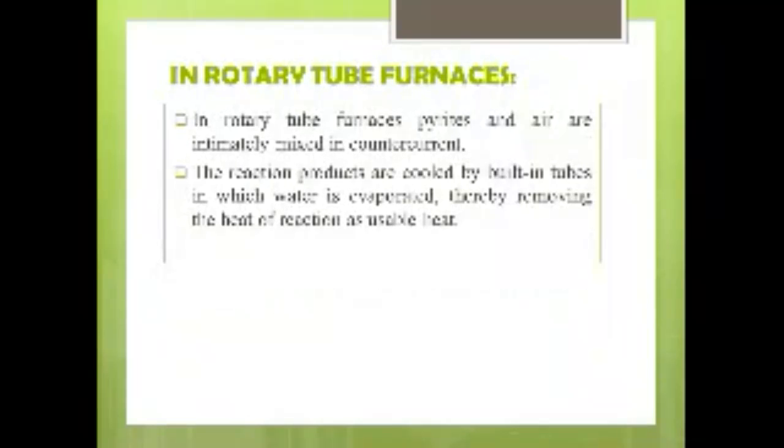So next we talk about how the contact reaction is carried out in rotary tube furnaces. In rotary tube furnaces, pyrites and air are intimately mixed in countercurrent. The reaction products are cooled by built-in tubes in which water is evaporated, thereby removing the heat of reaction as unusable heat.